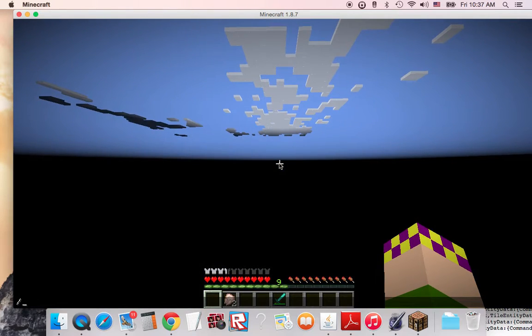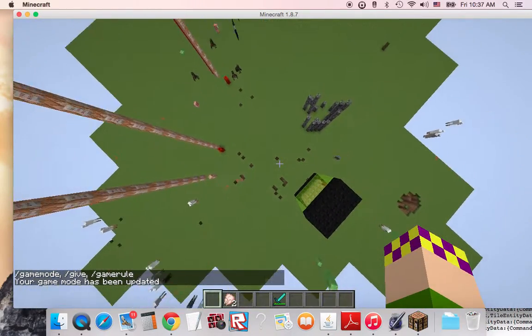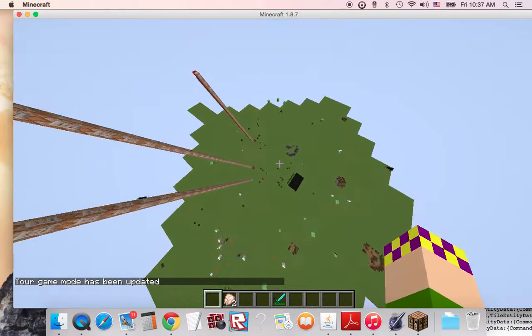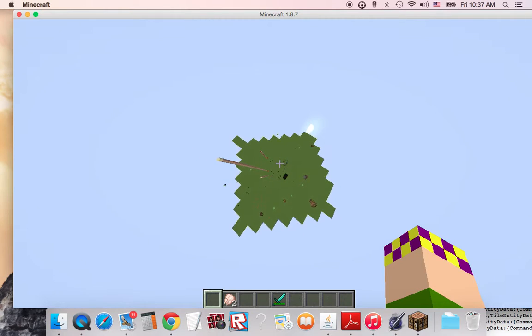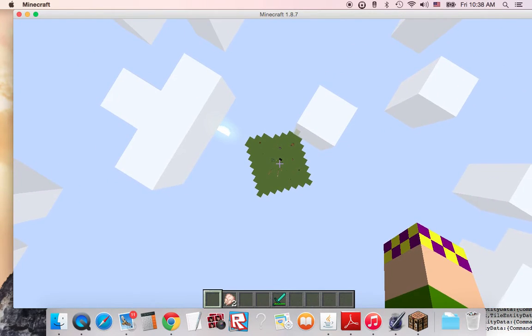Alright, so I'm gonna go on slash gamemode C, and you're gonna fly up. Remember that this will take away anything you have in your inventory. You just fly up until you can't see the world anymore. Like this. Or just fly up here.